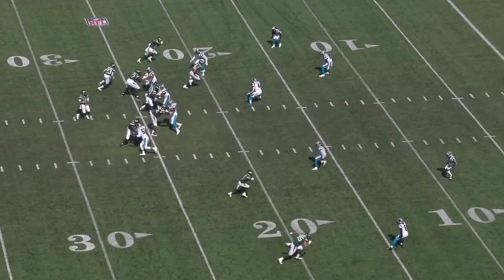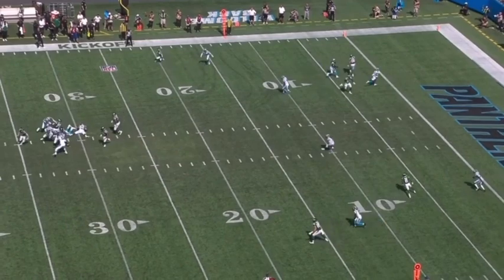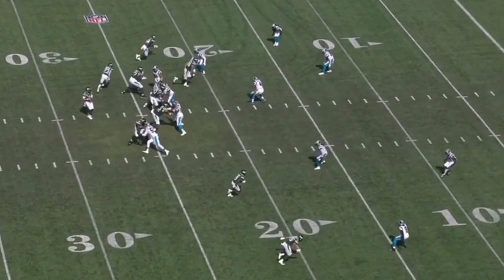Again, I like the play call, but they cannot leave Zach Wilson in these 5-man protections when they're asking him to push the ball down the field. The offensive line didn't do a good enough job. Mekhi Becton gets hurt on this play, and it gets even worse.